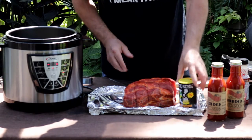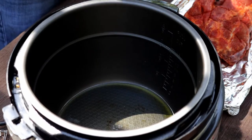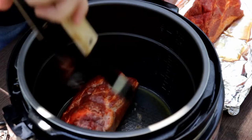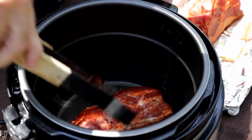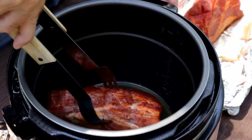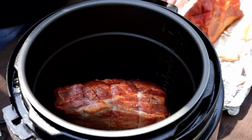You don't have to use Frog Bone — you can use your favorite barbecue rub. It only takes this oil a couple of minutes to heat up. This Boston butt has been cut into two pieces. You don't have to brown it, but I like to do this for another layer of flavor. I'm going to cook each piece for about two minutes on each side, then put the other one in and repeat the process. Our second half is browned now.